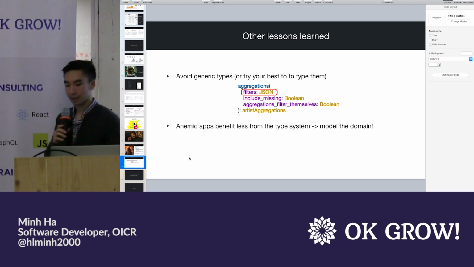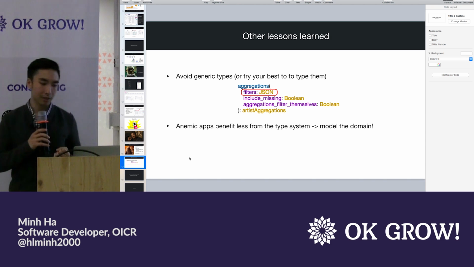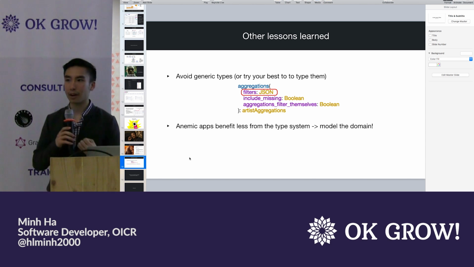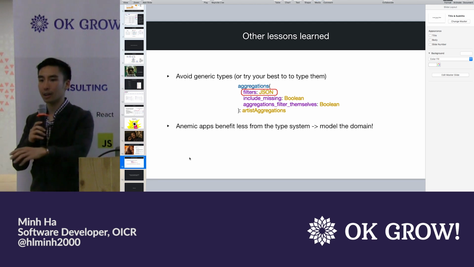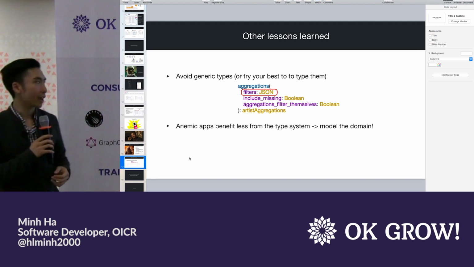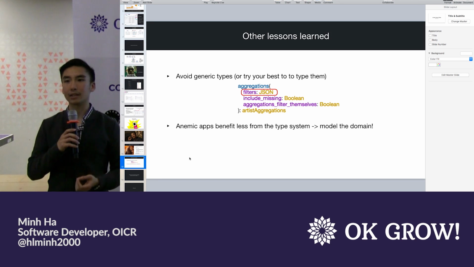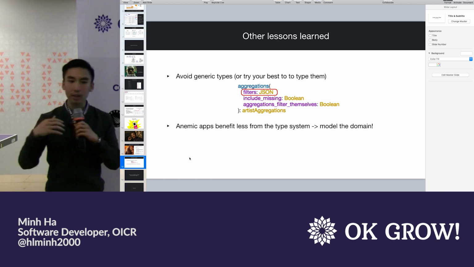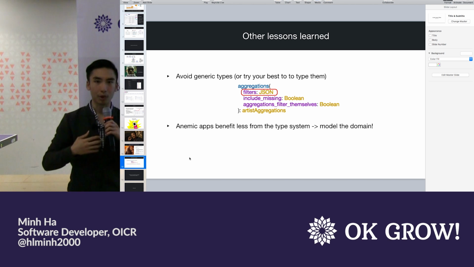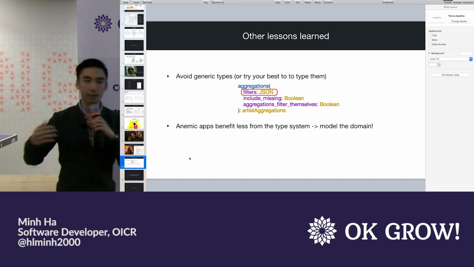Another thing we learned was that some of these anemic apps, where we completely separate the data from the domain level logic, don't benefit as much from GraphQL as those where GraphQL is basically modeling the domain explicitly.